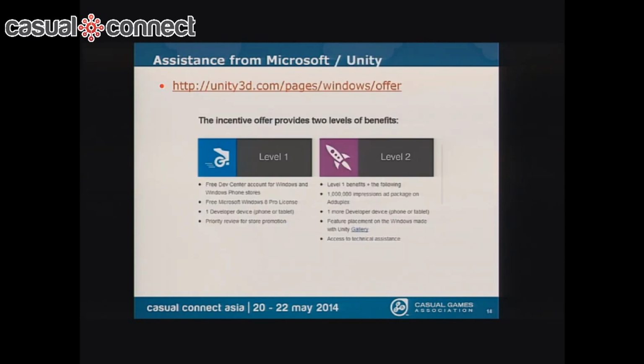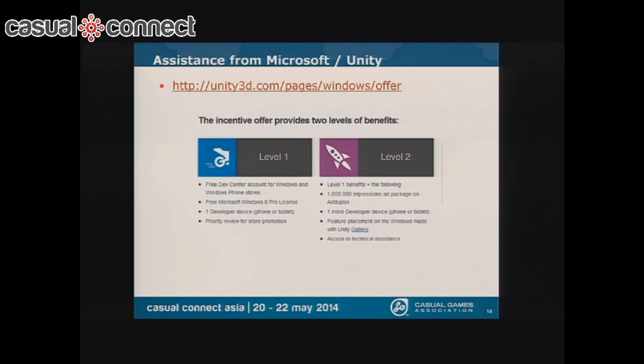And going forward, there are also other offers available. In this case, Unity has an ongoing offer right now with Microsoft. This offer has recently been extended to the end of June. So do check it out if you are already using Unity and you intend to port some of your existing games or some new games over to the Windows platform. By just submitting a simple concept of the game that you have in mind, they will be able to grant you a free Windows 8 Pro license.